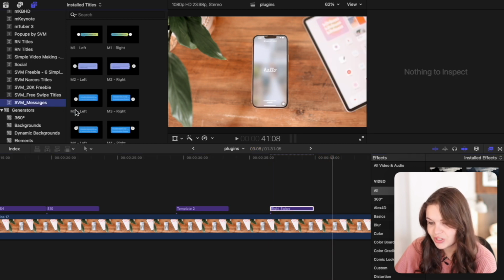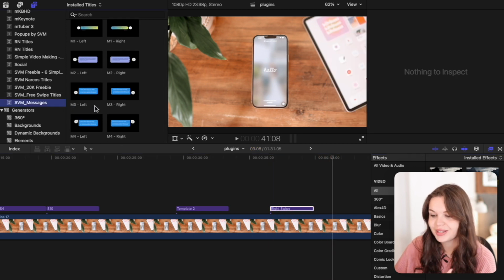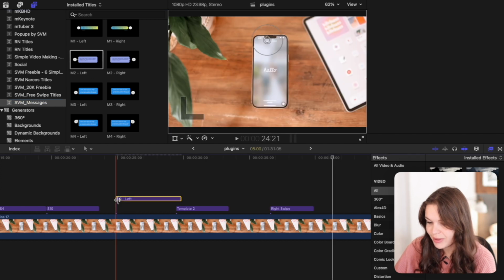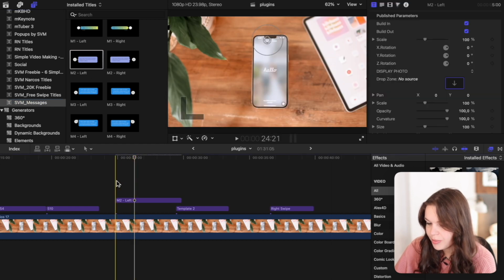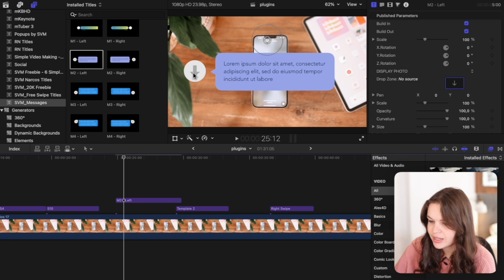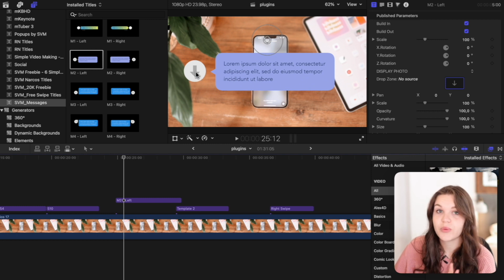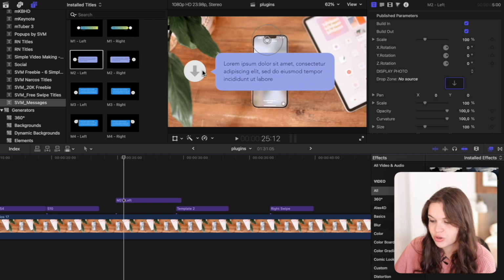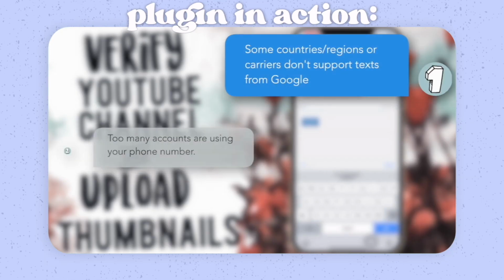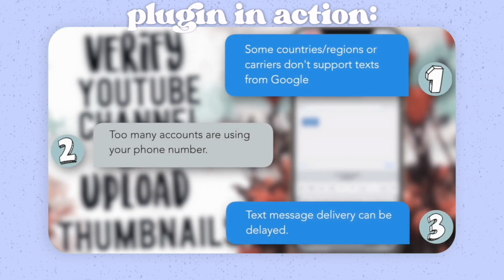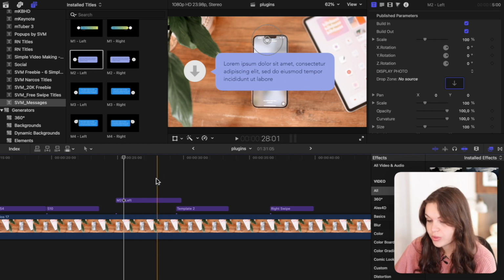Some of the video making messages was also something that I absolutely loved using. As you can see, you can make your own little text bubble appear on your video. You can adjust the image here, so you can put an image of you. I also used this a lot when I was numbering things. So in the drop zone, I would put an image of a number, so you could have 1, 2, 3, 4.